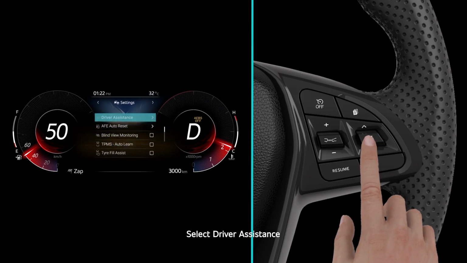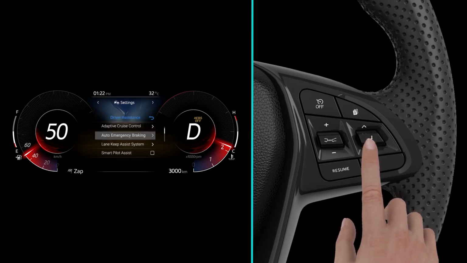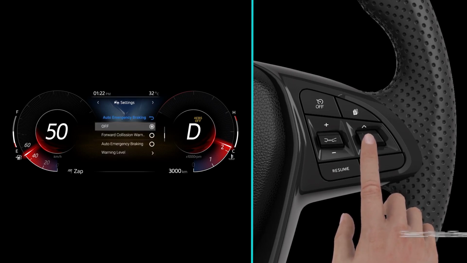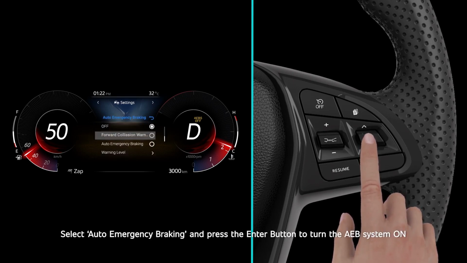Select Driver Assistance. Select Auto Emergency Braking. Select Auto Emergency Braking and press the Enter button to turn the AEB system on.